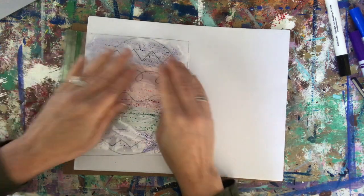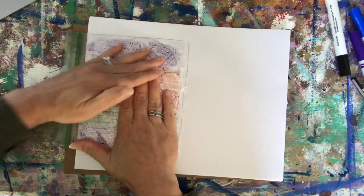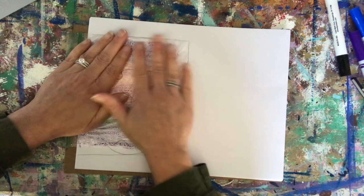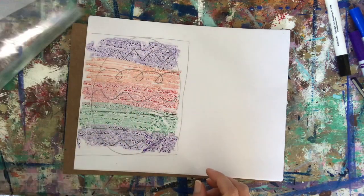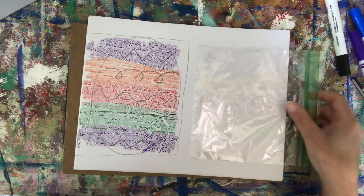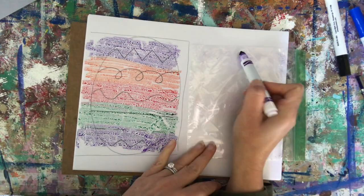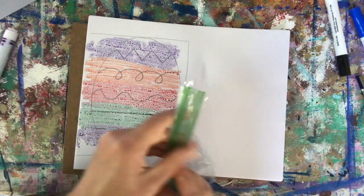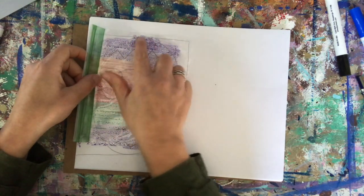I'm going to give it a gentle pat and a rub. And this is going to be so cool, y'all. Look what happens. Remember I said that paint or that marker doesn't absorb into the bag. Ooh, it comes off on the paper. Isn't that awesome? Now, if you missed a couple spots, you can go back, add a little bit more marker to your Ziploc bag, flip it over, and pat, pat, pat.